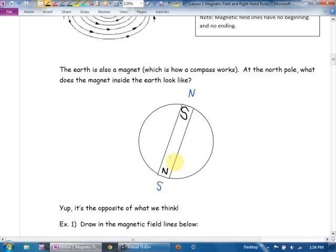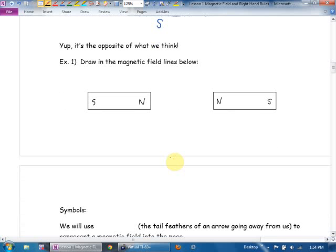Example one. Draw in the magnetic field lines below. So when you pulled apart your little magnet chain and spun it 180 degrees and we're repelling them, I think that's what we have here. The two north poles will repel each other. In fact, if you had a magnetic field line, it would start going this way, but it would get repelled by this north pole, and it would very quickly start to bend. And what's it going to get attracted to? South pole.